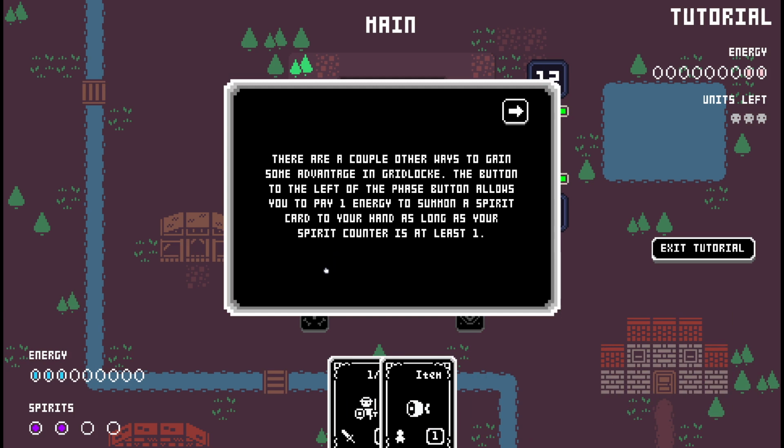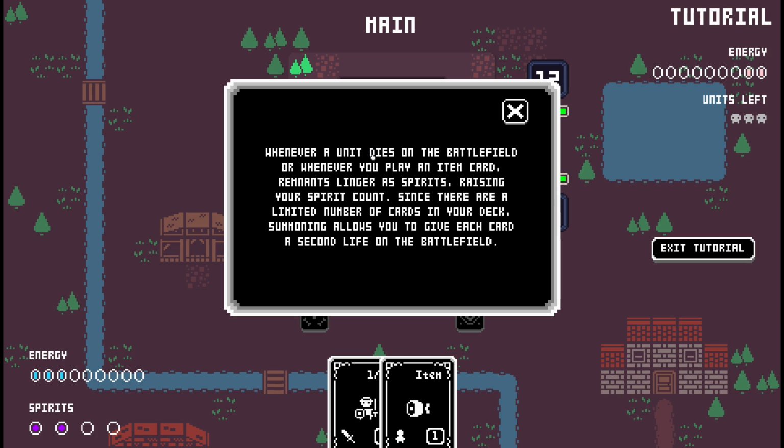There are a couple other ways to gain some advantages in Gridlocke. The button to the left of the phase button allows you to pay 1 energy to summon a spirit card to your hand, as long as your spirit counter is at least 1. Whenever a unit dies in the battlefield, or whenever you play an item card, remnants linger on as spirits, raising your spirit count. Since there are a limited number of cards in your deck, summon allows you to give each card a second life in the battlefield.